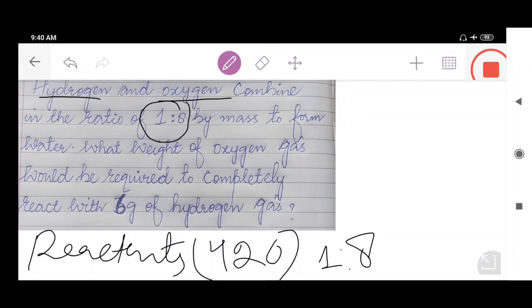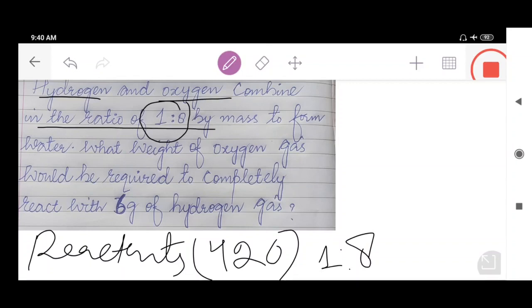So I told you that whenever there is a formation of a water molecule, a compound molecule, there is always a ratio of 1:8. That means 1 part of hydrogen and 8 parts of oxygen. Whenever they combine with each other, there is always the formation of water. And whatever may be the source from which you are getting this water, like pond water, well water, river water, sea water, the ratio will remain the same. Same is the case here. Hydrogen and oxygen combine in the ratio of 1:8. That means this line is in accordance with the law of definite proportions.